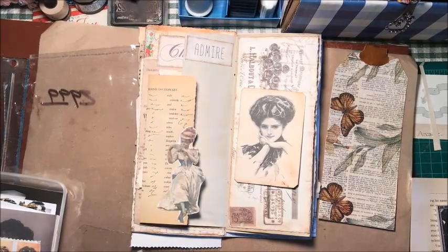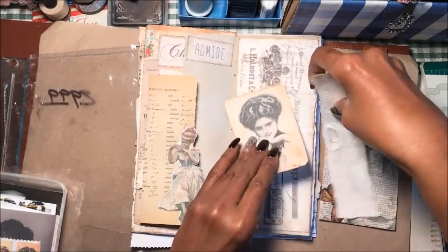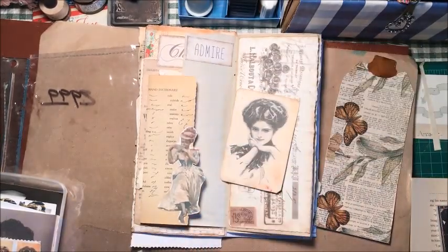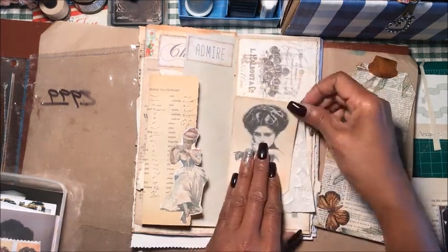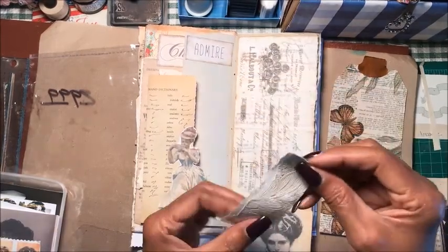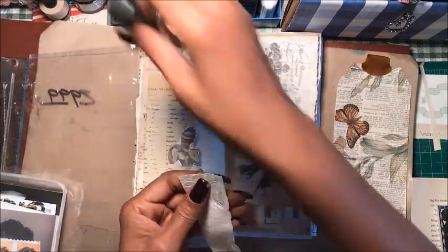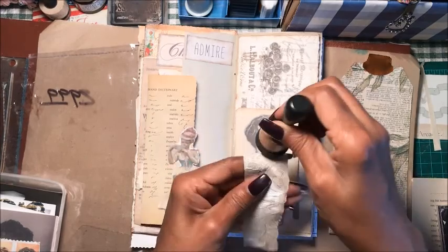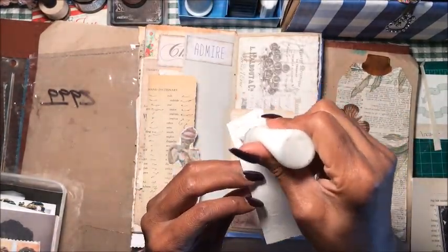I don't have lace, but I do have this, which I love. This here. So I'm going to add her. Let me just distress it up a little bit. So let me glue this part down first.